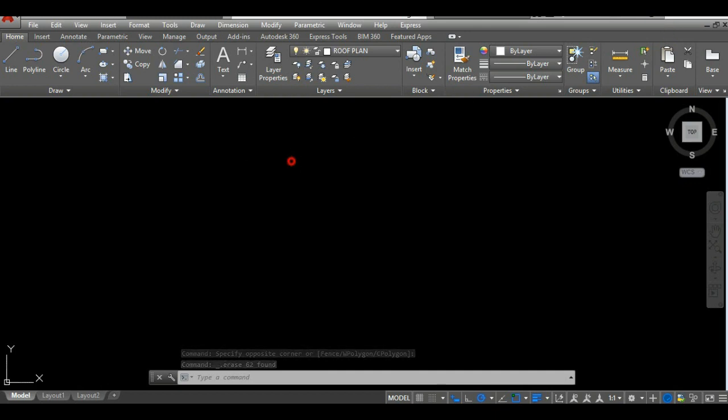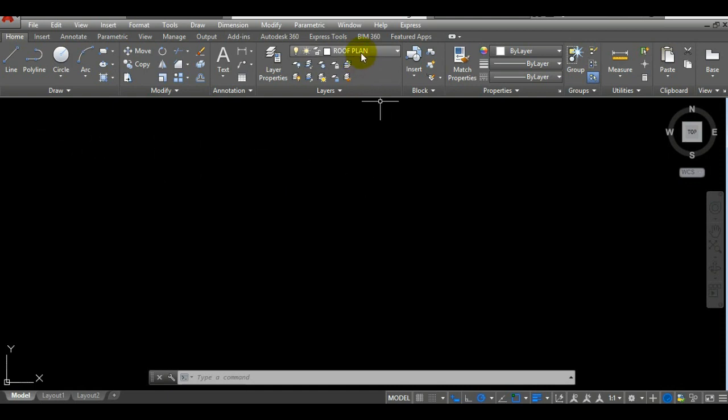Welcome. In this lesson, I'm going to show you how to design a room, a toilet, and a bathroom all together, just like a self-contained. So basically, what I want to show you is just a guideline or principle on how to design a building using AutoCAD, so you can use the knowledge you have here to design a flat, a 3-bedroom flat, 4-bedroom, depending on what you are working on. So basically, just to give you an insight on what to do.